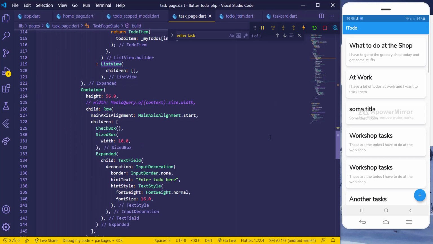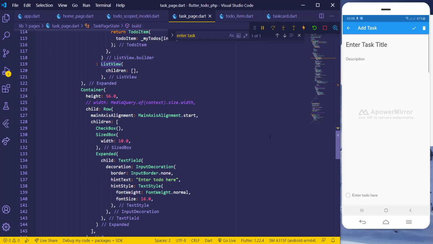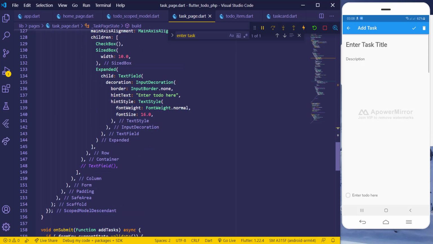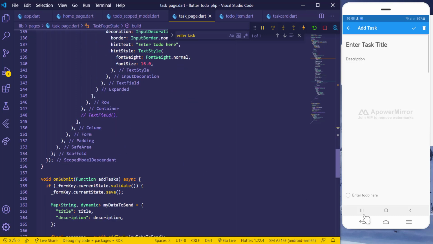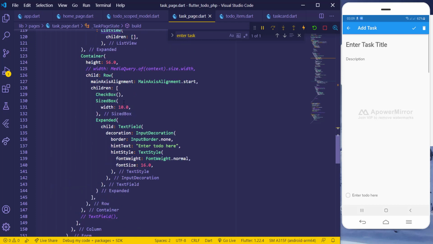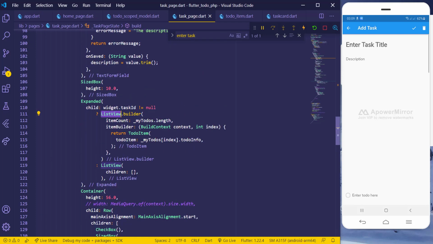And what we did on the page is when we come here, you can see we have this enter to do here, and in the enter to do here we want to enter something there and then push it into the list. And if you check very well, I have an empty list here, and then I have one where I load the list.